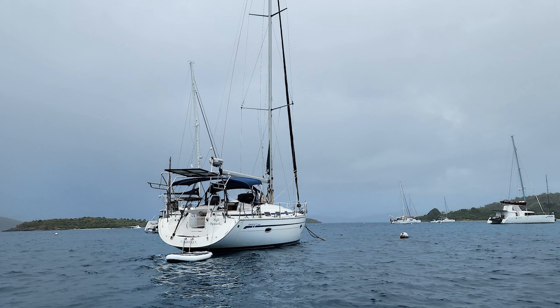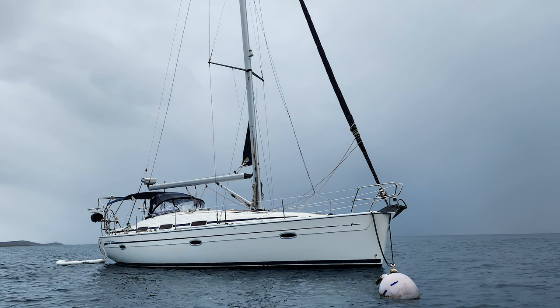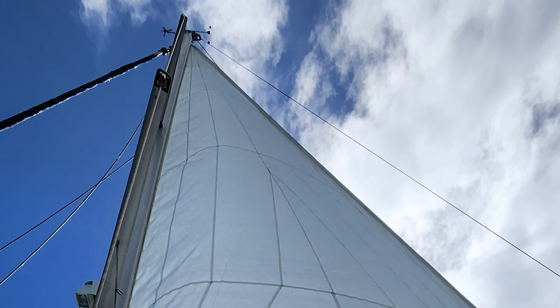Filming when I'm actually going out and talking to buyers, so I didn't get that much of a chance to film this boat. I did take a couple pictures, so I'll include those here. But in the meantime, I liked the boat. I spent about 6 or 7 hours just going through and tearing apart the whole thing, checking the hull, the rigging, the sails, the electronics, and making sure this is something that I could actually buy and sail home. Guys, I put in an offer and he accepted.